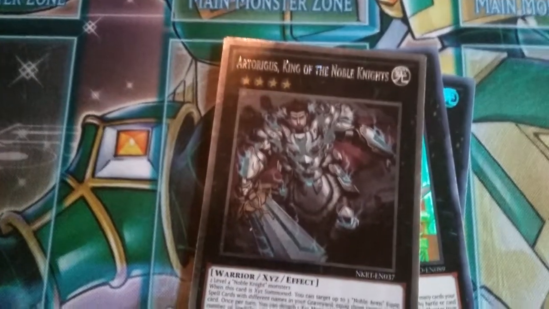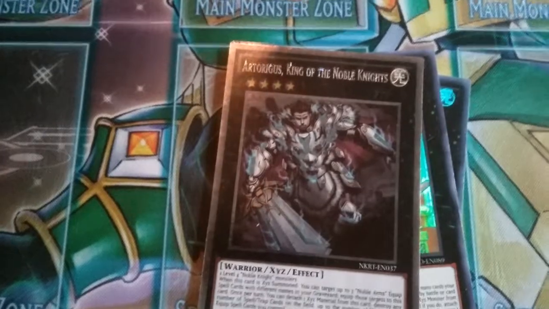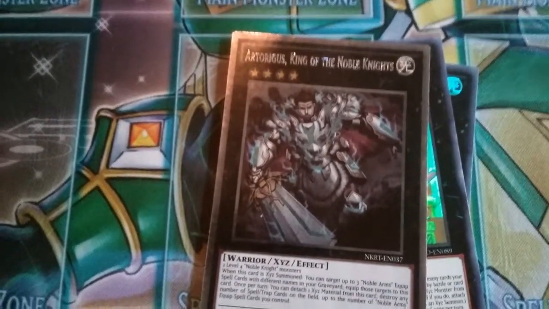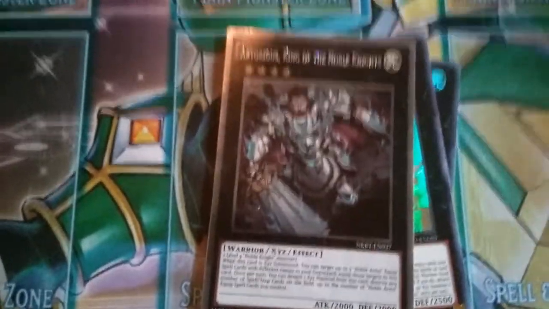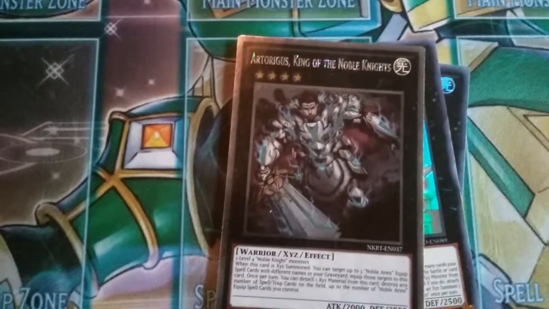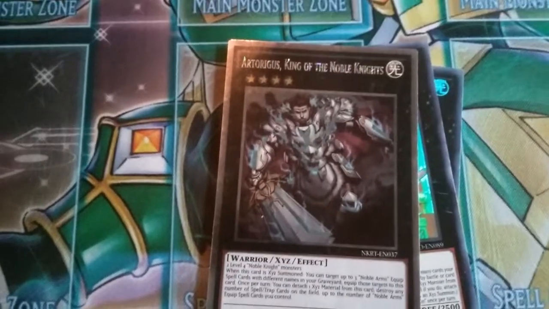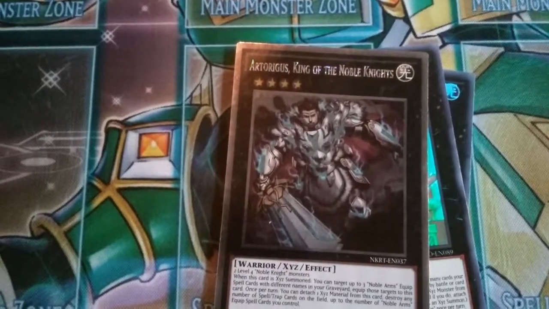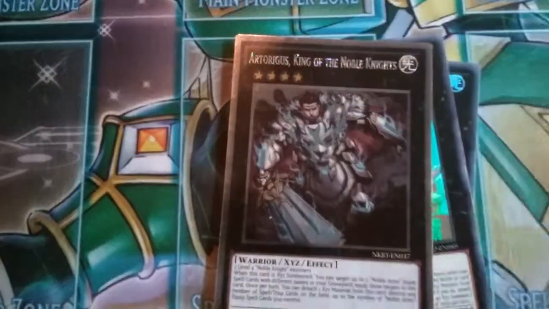When he's Xyz summoned, you get to target up to 3 Noble Arm equip spells in your graveyard and equip them to him. They all have to have different names, but all of the Noble Arms say that you can only control 1 copy of each on the field anyways. So, I feel like that didn't matter too much. And then you can detach a material to destroy that many spell and trap cards on the field. So if you have 3 equip spells on them, detach 1, you get to destroy 3 spells or traps on the field, which is nice.